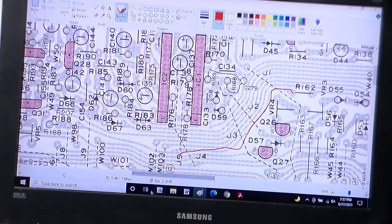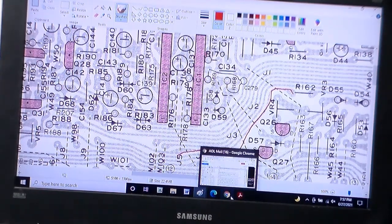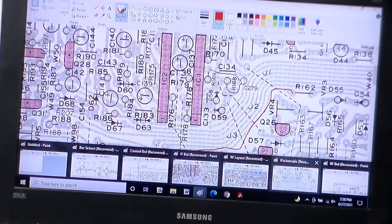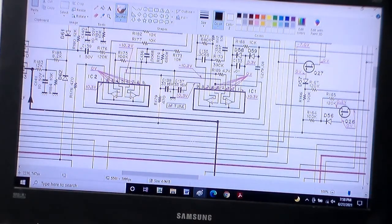Anyhow, in a long drawn out process, it's going to be some supply voltage, and let's see where it is back here on the schematic. So R162. I have the schematic back here. So hang on, I'll find it and I'll be right back.